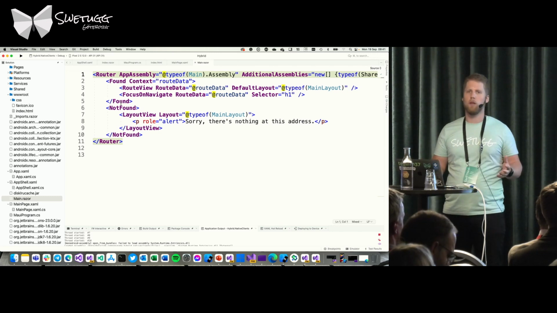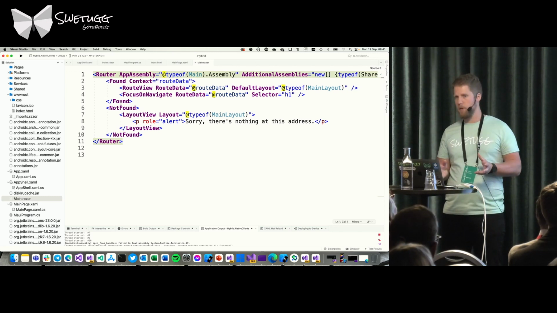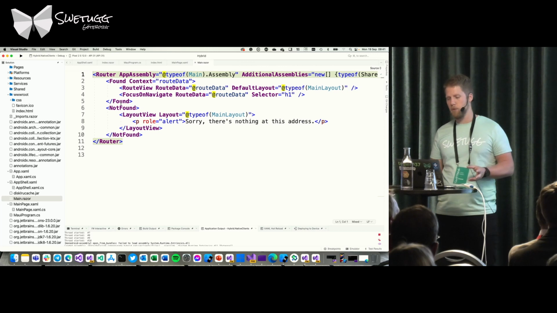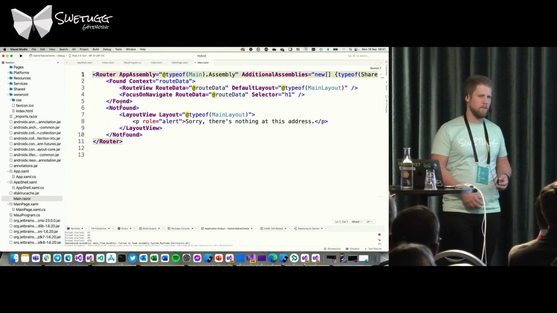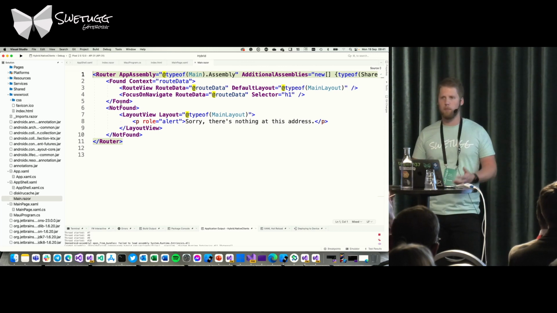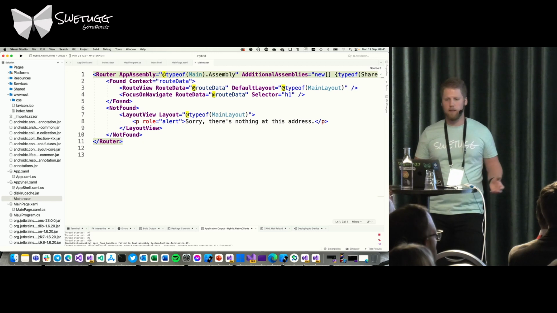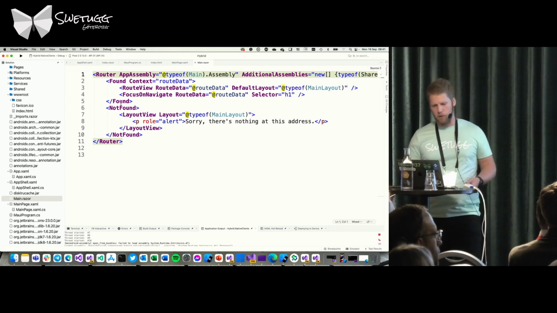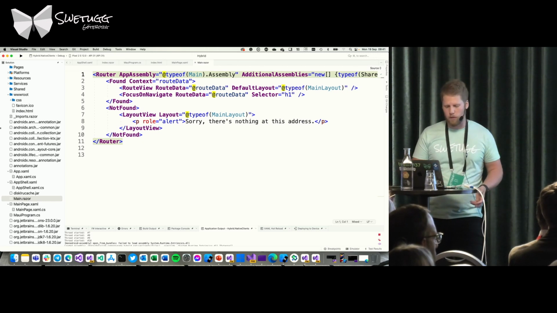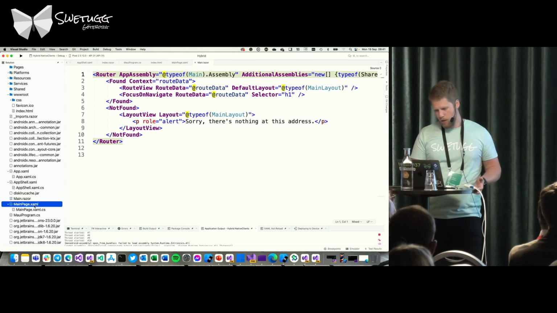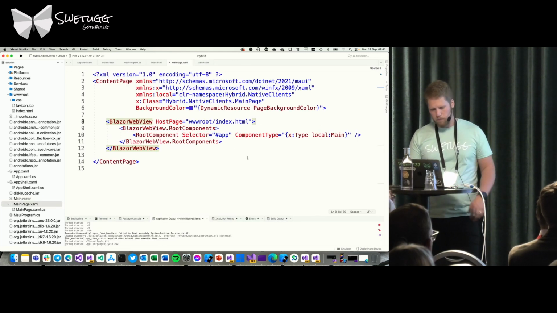So if you want your complete app to be a BlazorWebView, you should have a router so you can navigate between the pages as you do in a normal Blazor app. But if you just want to have a small component inside of a .NET MAUI page, you don't need to have a router. Then you can just use the component directly. The only thing you do then is change to another component here.